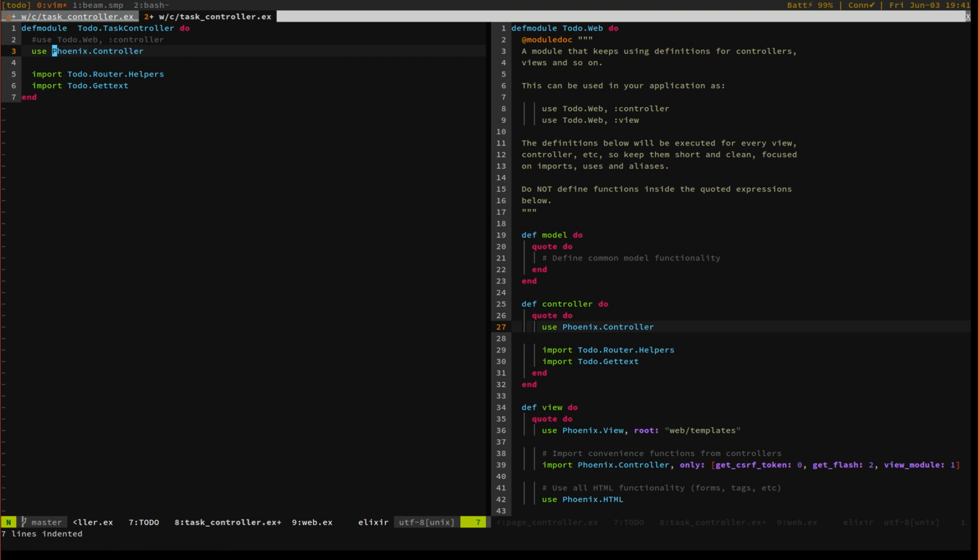So instead of doing that, we can actually write these 3 lines. We can use Phoenix.Controller and import the route helpers and import Gettext. If you don't need these, these are really helpers. These are route helpers, and this is some internationalization stuff. So if you don't really need this, we can just say use Phoenix.Controller. Anyway, that's just a quick background into what's going on there.